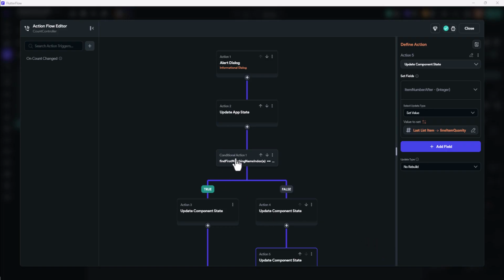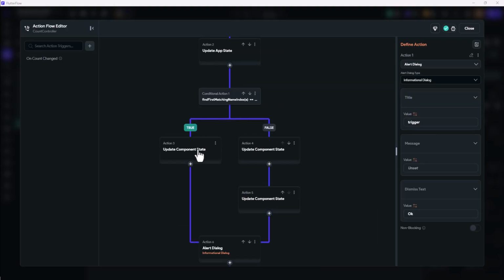Now, if it returns -1, which is what the function is designed to do if there's no match at all, then we come down the true avenue. If it is -1 here, we don't want to update in this way because it'll effectively be looking for an index value of -1, which doesn't exist. We know under those circumstances that the before value was 0 and the after value was 1. So we could set the component states over there. And we've got an alert dialog going on here, which I mentioned before, which is going to show us the before and after values so that we know that we are on the right path. And then we're going to do the same thing over here.